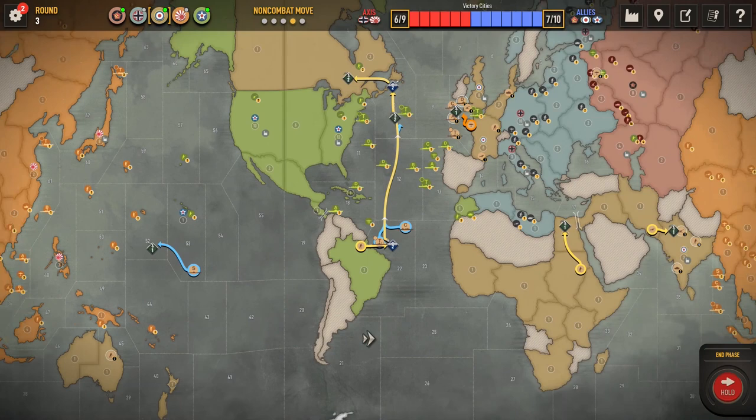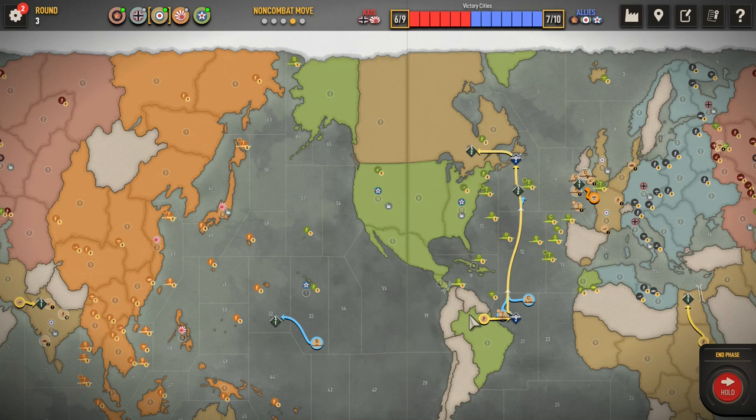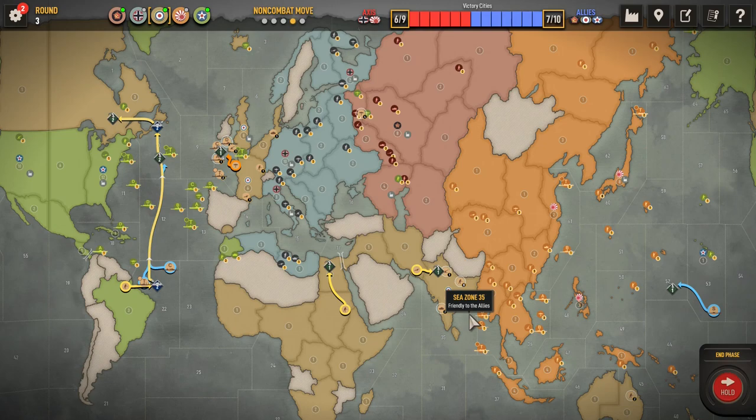Okay, we're not moving any of these units. We're not moving those units. These units aren't going anywhere. So, double, triple check. Looks good. Let's mobilize our units.